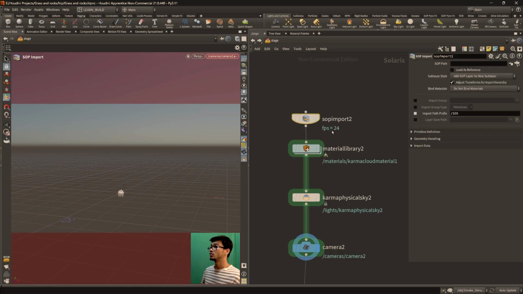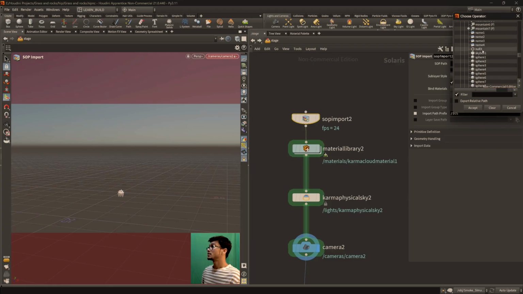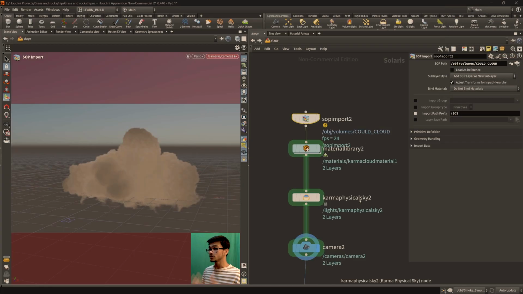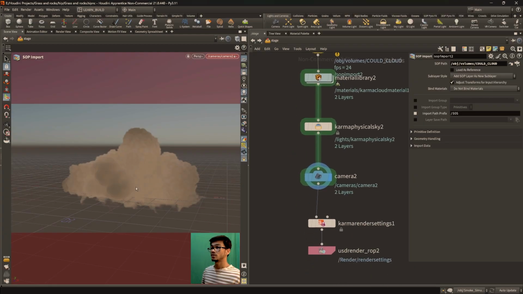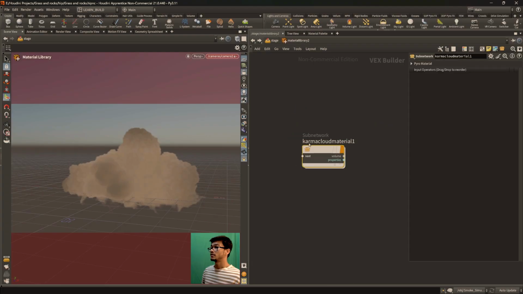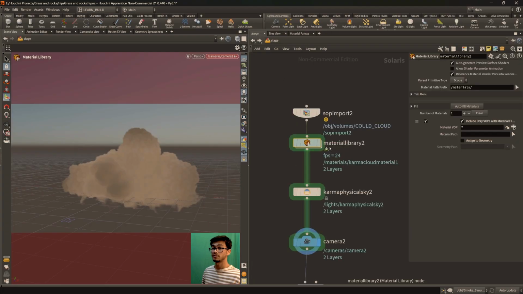First I want to import the geometry. We need to import the geometry, so just go to your object level, in the container you have your clouds, and select your clouds null. So we are seeing something like this. We need to assign the material. So here in the material library, click autofill and assign to geometry, and give this a name. I can give this, let's say, cloud render.